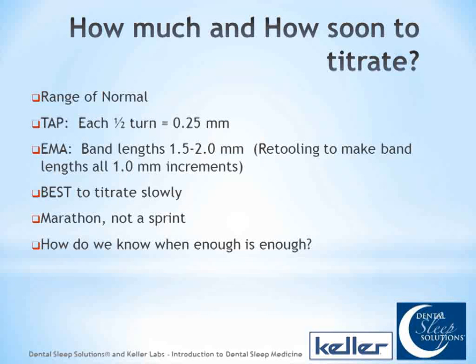With the EMA, we may say, okay, you have the long bands in the white color. I'll give you the next size up in the white color, as well as maybe a more rigid color. Richard, maybe we can talk about the rigidities of them. If you're going to a more rigid band, it may make a difference. Say, try this one for a few days. If you still have symptoms, then switch to the more rigid band. Then we'll see in 2 to 3 weeks.